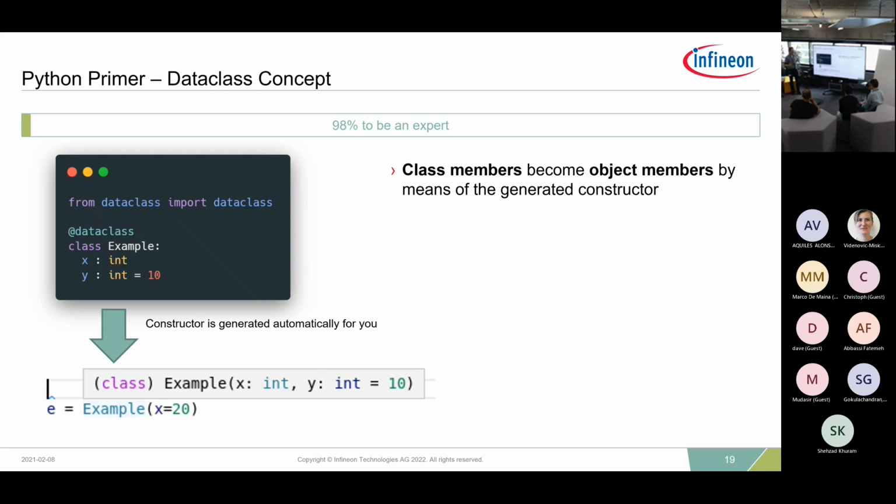And now the very important thing here is that these parameters that you define on the class level, when you create an instance, will become object members. So these are not class members anymore. Inside of this object, we have really object members. And this concept is also used in the MOSAIC framework to define the parameters. So we have less boilerplate code for setting up because we don't have to write a constructor or something like that by ourselves. This is all done by the framework. And we are using this concept, of course.